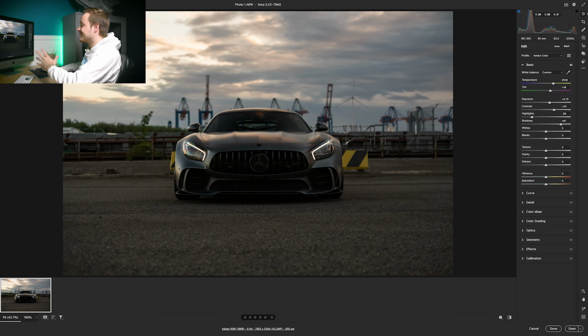And already that has dramatically changed the photo. Again, if we go down to our small boxes found in the bottom right-hand corner, I can show you the before and after. And as you can see, already this is dramatically changed. And realistically, we've only changed about 6 sliders so far.